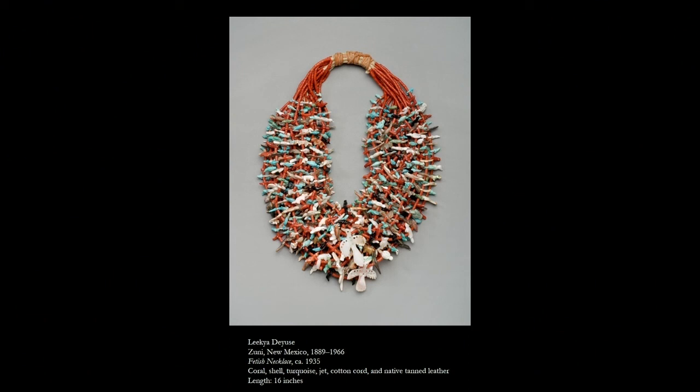And if you search, you'll find, I think it's on the left, a little black stone. And if you look hard at that stone, you'll see that it's a bird. And it probably is a prehistoric bird that was found by the man or woman that put that necklace together. And it was retained as a charm, as a fetish, on the necklace. So there we have a concrete example of native use. But this was made for the tourist trade.